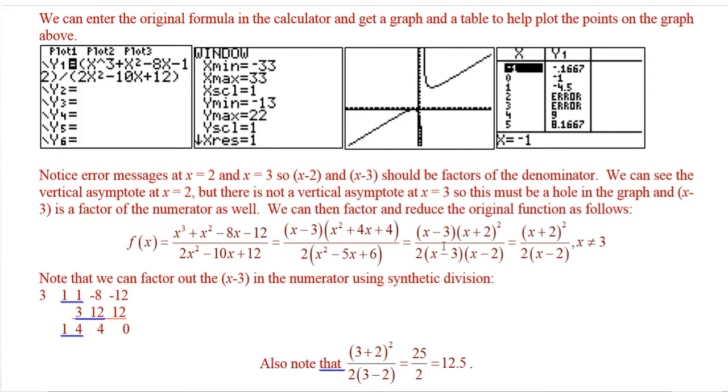And then we cancel what we can. Okay, before we cancel out, notice that x equals 3 and x equals 2 are the things that are not in the domain. So the domain is all reals except for 3 and 2, which of course gave us error messages up here. We can also cancel out the negative 3 now, and it's equal to this, provided x is not 3. If you plug in 3 to this, which you can see the details worked out here, 3 plus 2 is 5 squared is 25, 3 minus 2 is 1 times 2 is 2, you get 25 halves, or 12.5.